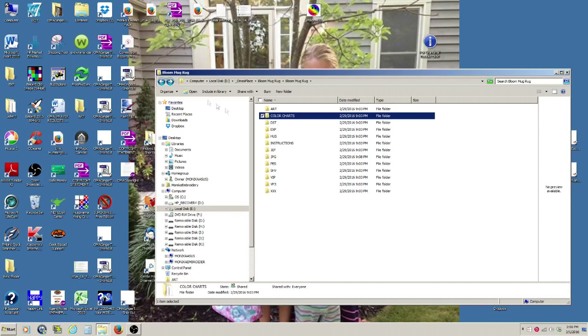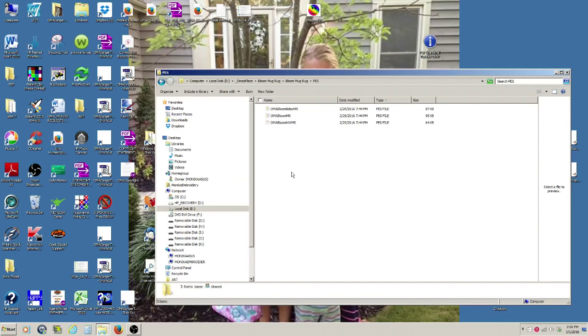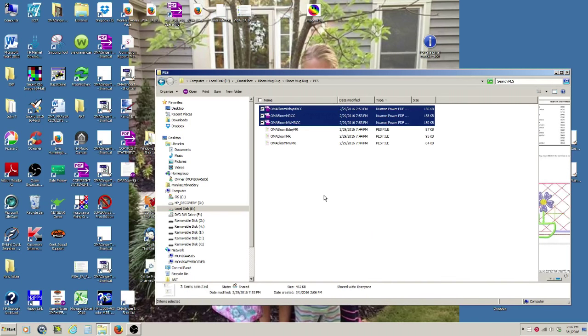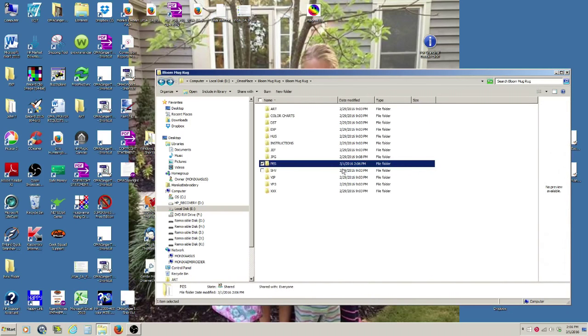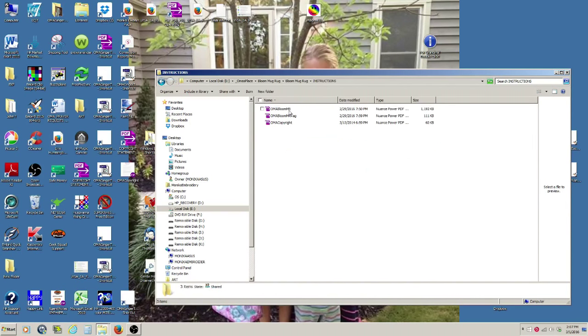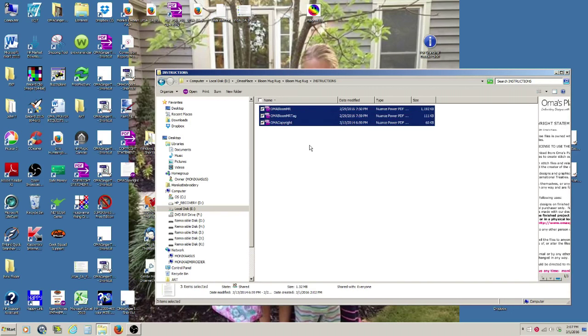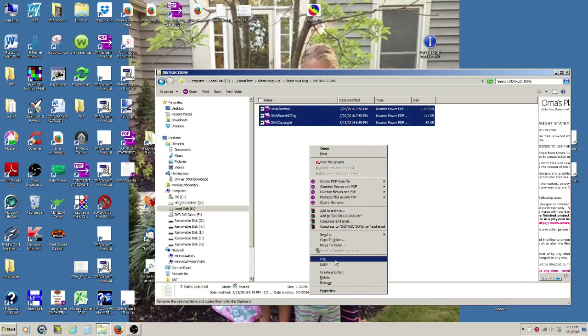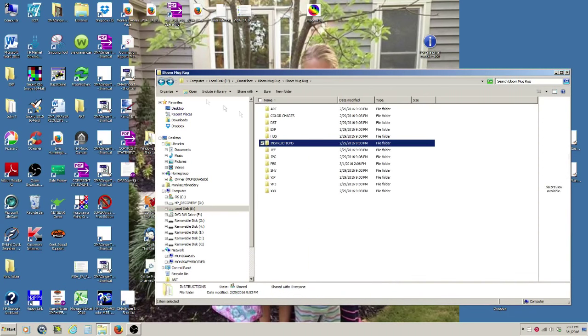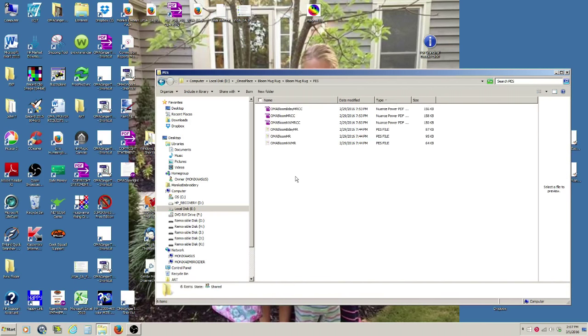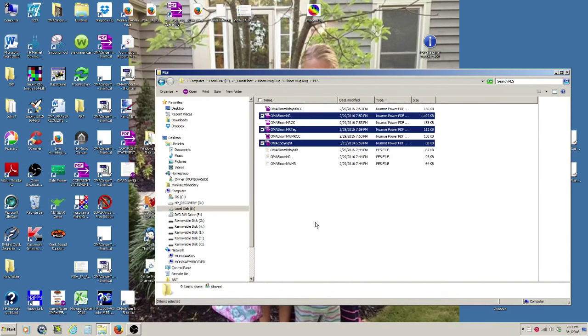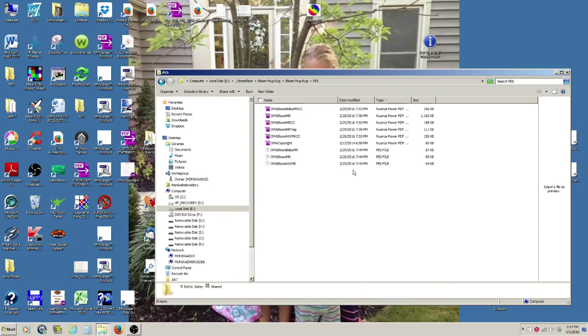Back arrow and go into the PES folder. Now right click, and there it gives you the option to paste what you just copied from the other folder. All right, you also really want the instructions. And so you click on the instructions folder, left click on the first file, hold your shift key down, click on the last one, and then drop down to control just like we did before, right click, copy, back arrow, and back to the PES folder, right click, paste. And now you have all of your files in there.